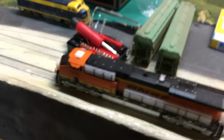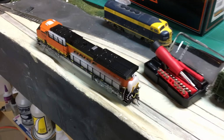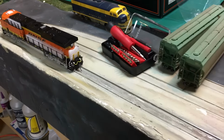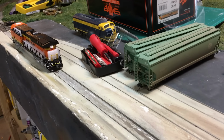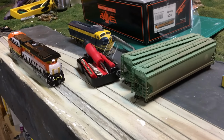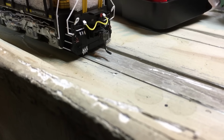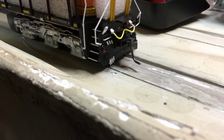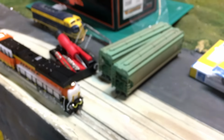Great sound quality. There are 2 speakers in there, dual speakers in the fuel tanks. Great quality, great volume. I actually have the volume turned down to probably less than 50% right now, because it was so loud. So that's about speed step 1, probably. Very, very accurate and precise slow speed performance. I really like this locomotive. Definitely one of the best running, actually the best running locomotive I've ever had.